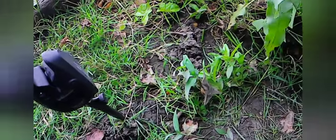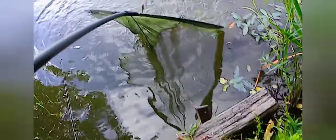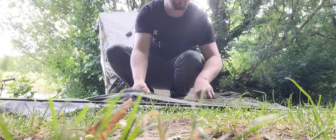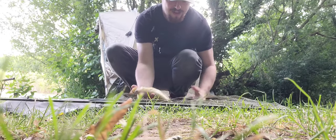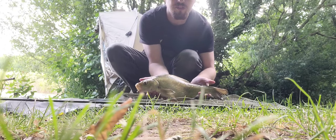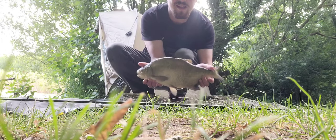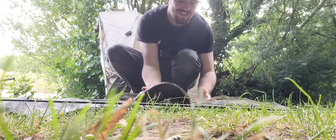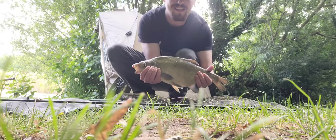Little fish on, little bream. There you go, guys. Nice little snot monster. There he is. Let's get him back in the water.